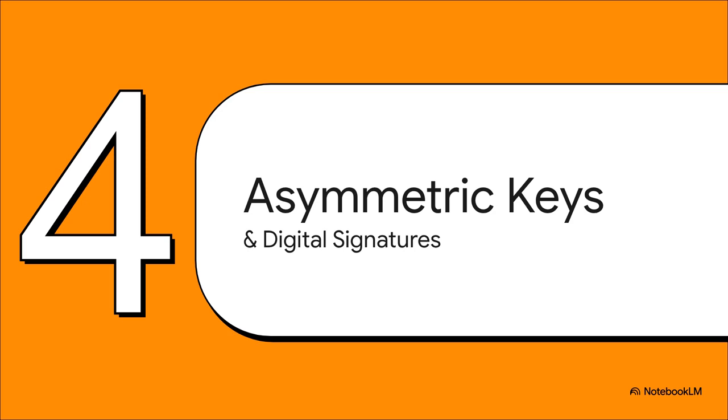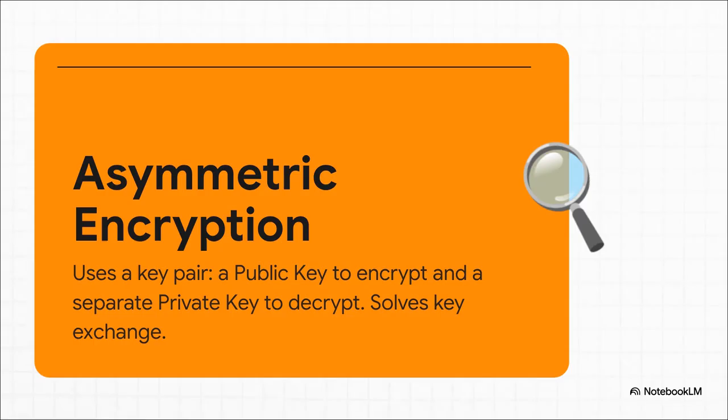If you and I need the same secret key to talk securely, how do I get that key over to you? I can't just send it in an email, right? Someone could intercept it. This is a huge problem. And the solution? Well, it's one of the most brilliant ideas in modern computer science. This is asymmetric encryption, and it solves that key exchange problem with a bit of mathematical magic. Instead of one key, you get a pair of keys. There's a public key, which is like an open padlock. You can give that padlock to literally anyone. They can snap it shut on a message for you.